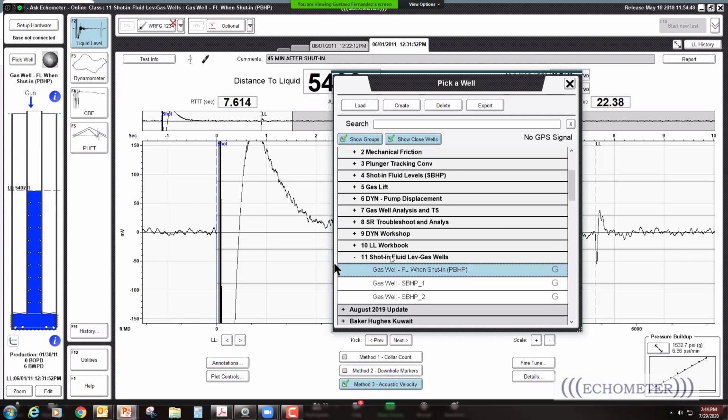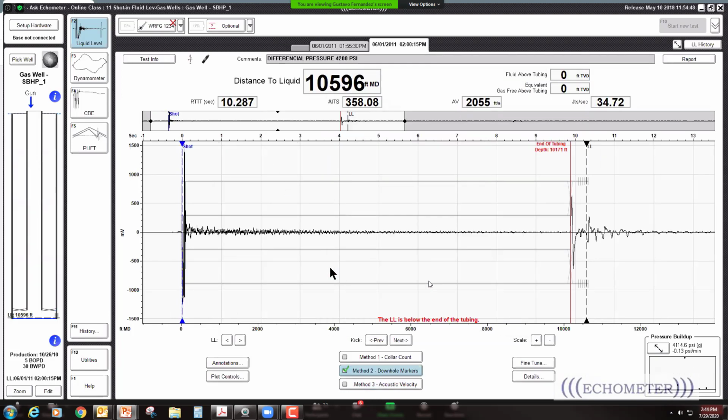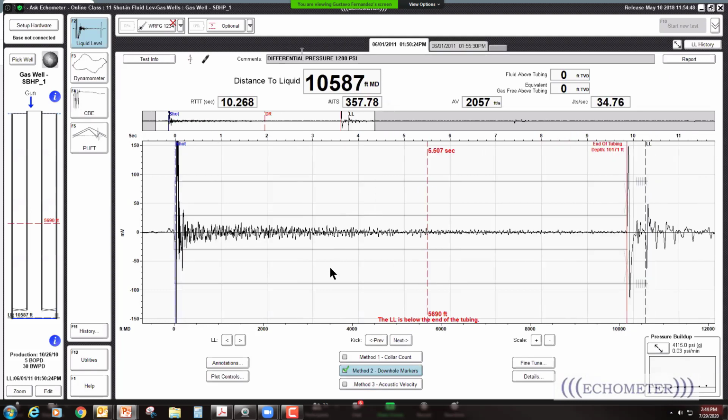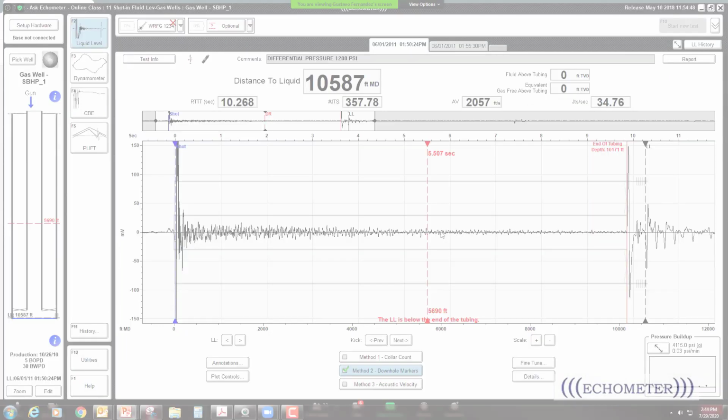So the next well I have is actually a shut-in well for a long period of time, and we're going to focus on the first shot. Usually, when you have a high pressure well in a gas flow well, you have this condition. What we can see is that there are no liquid level kicks, and I'm going to focus on these kicks at the end of the well. When I highlight that information, we see a huge up kick and then some down kicks.